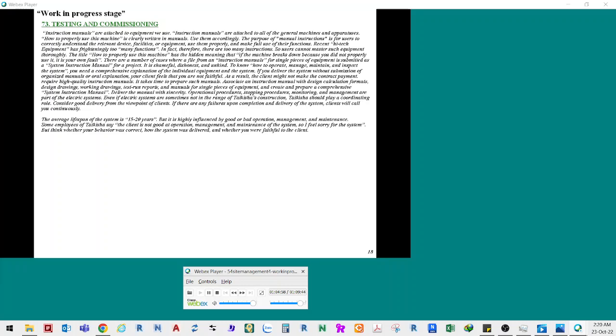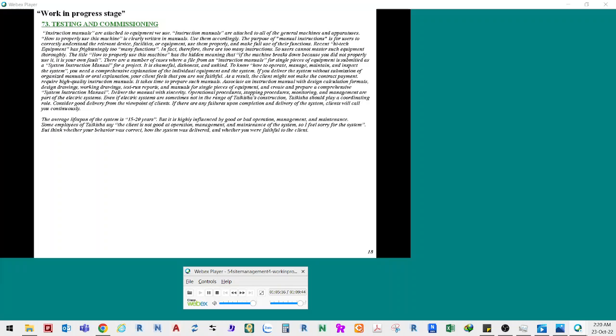There are a number of cases where a file from an instruction manual for single pieces of equipment is submitted as a system instruction manual for a project. It is shameful, dishonest, and unkind.